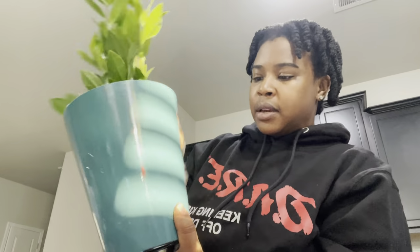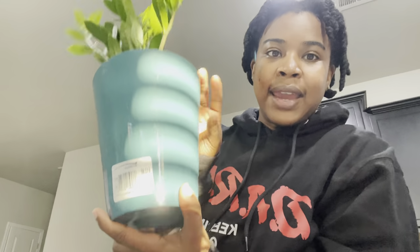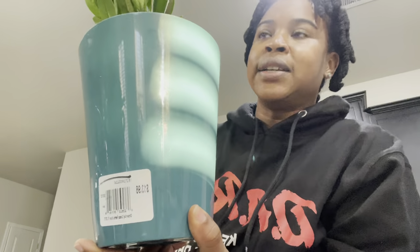It's usually $13.98. Any plants between $10 and $15 were $7. Anything over $15 was half off.